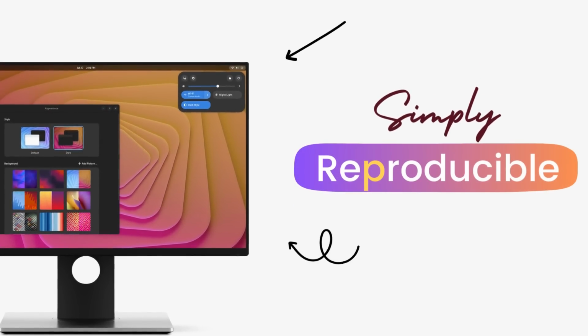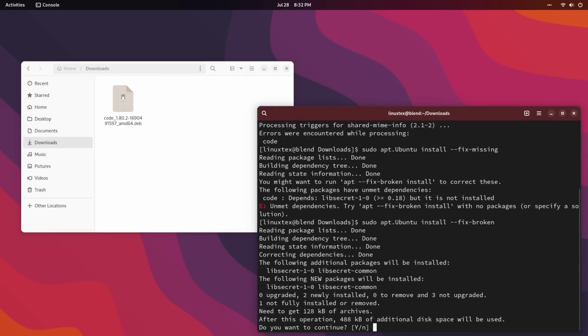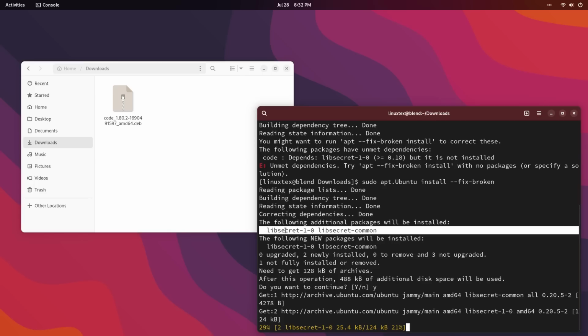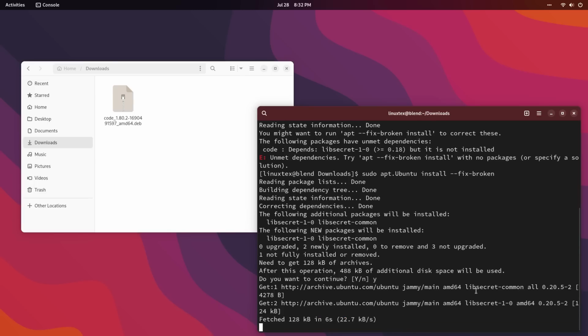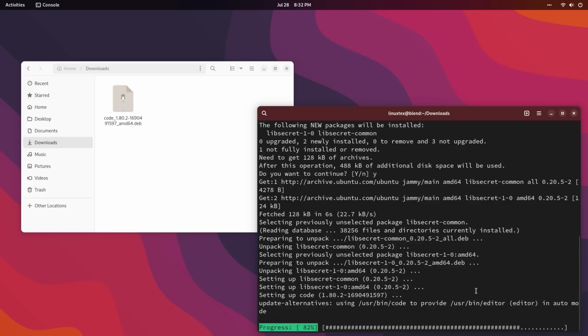There's a Linux distribution called NixOS, which has completely gone viral and is riding the hype train, especially in the software development scene because of a few of its unique features. One such super cool feature is reproducibility. BlendOS, as you guessed by now, is a completely reproducible system. This is mind-blowing, let's get into it.